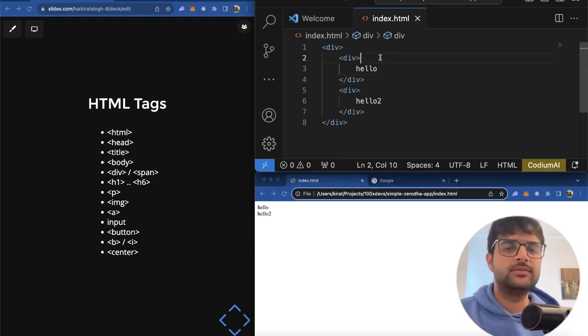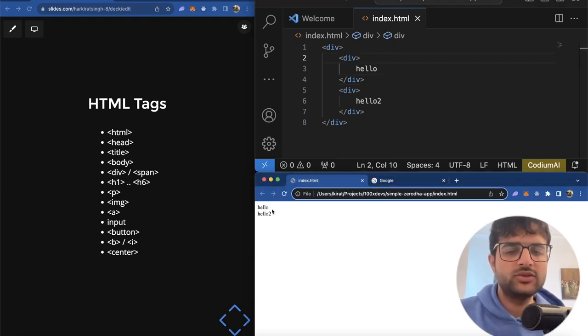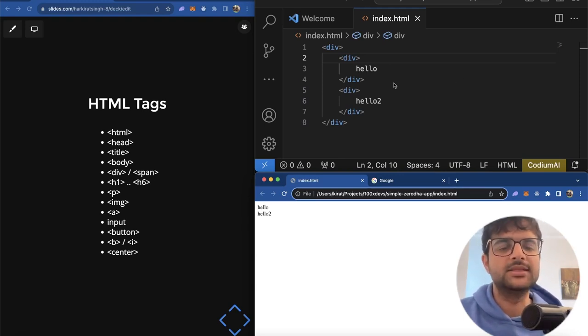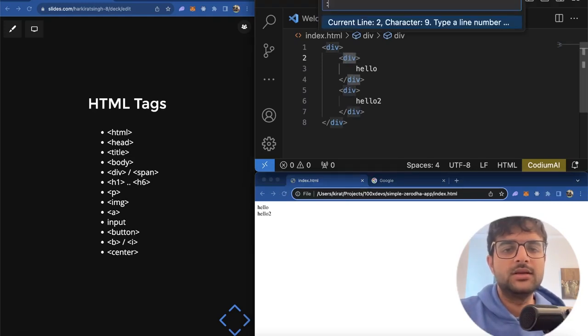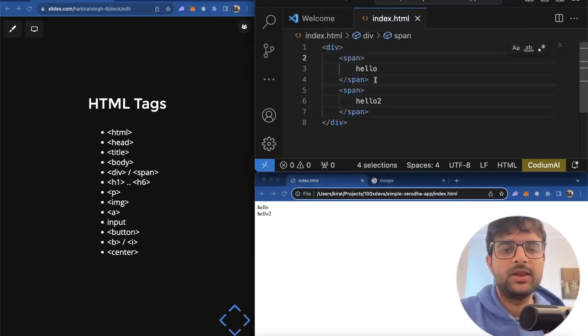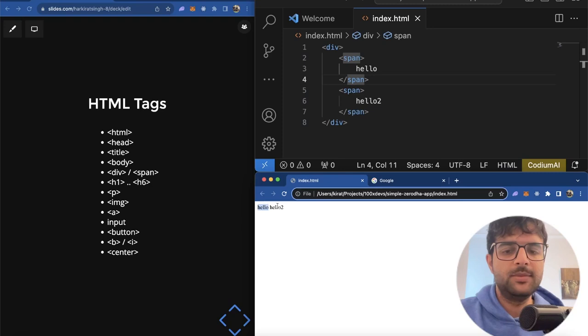If this is a div, question might be, Harkirat, what if I want to structure these things separately, but want them in the same line? For that, you need a span. Again, you don't really use any of this in reality. This is all 12th grade, 11th grade school stuff. What is the difference between div and a span? And the answer is, something like this. If I convert the inner children to spans, you will see they appear right next to each other.